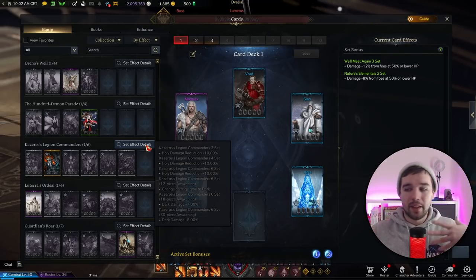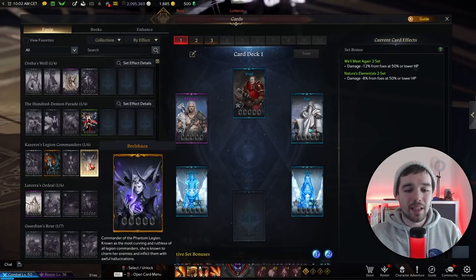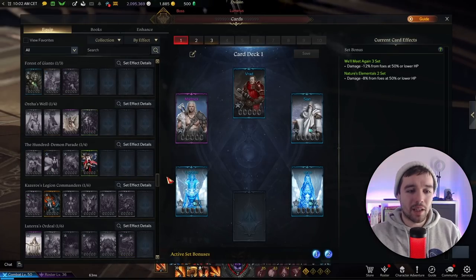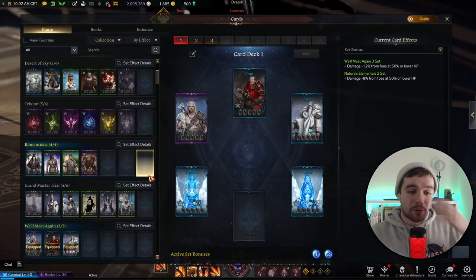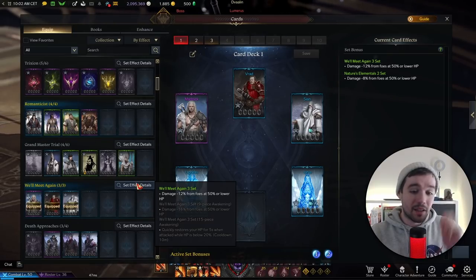So I guess it comes down to which one you're going to get first, because all these cards are legendary cards, so it can take a bit of time to actually collect them. As you can see, I'm not done yet, but that's why I'm using We'll Meet Again and Nature's Elements, because it's giving me this damage reduction. Also, if you upgrade We'll Meet Again, it's going to give you even more, up to 16% less damage.